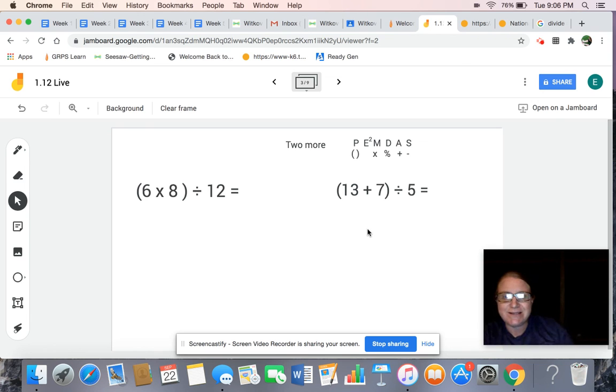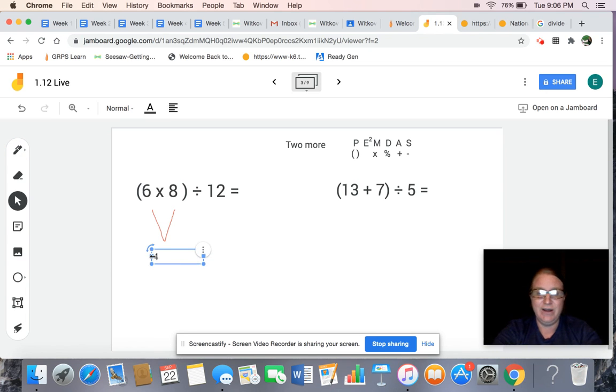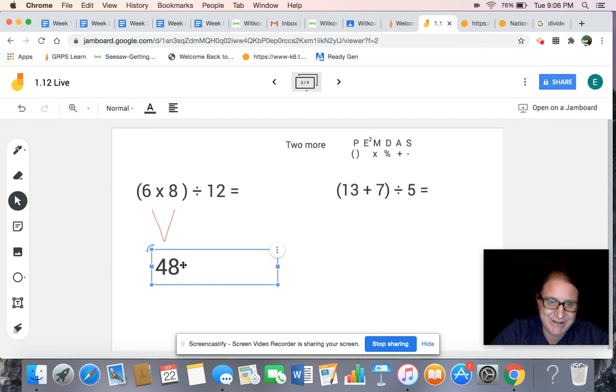All right, so let's look at 6 times 8 divided by 12. Hopefully you know your 12s, and if not, use that multiplication chart I showed you. So we're going to look for the number that's in the parentheses in the 12s column and then go to the other number, and that will be what the answer is. So we have 6 times 8. What is 6 times 8? 6 times 8 is 6 and 8 went on a date and came back 48. I just love that rhyme.